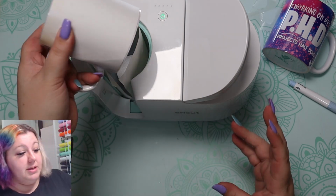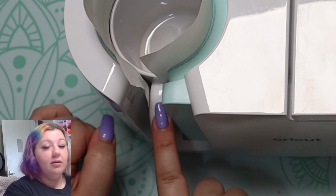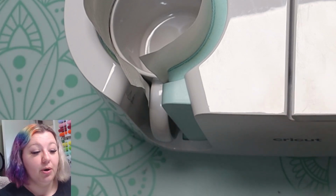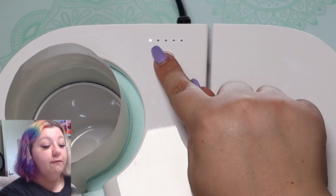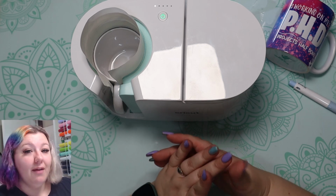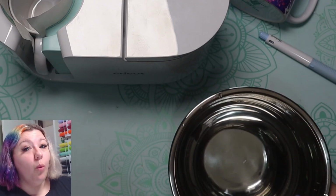So I place all of this into the mug press, holding the handle a little bit off to the left, and I try and make sure that the handle is as even on the inside as possible. That's why I hold it a little bit off to the left, so that it gets even pressure on both sides. The white dots will then start to tick down. As you can see, it kind of flashes a little bit, and it'll be about 6 minutes or so until the mug is ready. You'll hear the mug press beeping, and then you know that it is ready to take out. So while that cooks, I'm going to be getting the next step ready, which is a bowl of warm water.